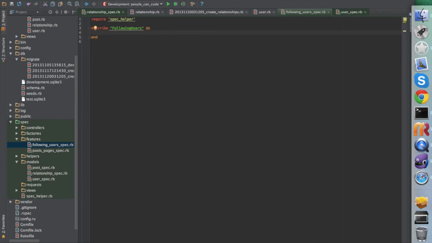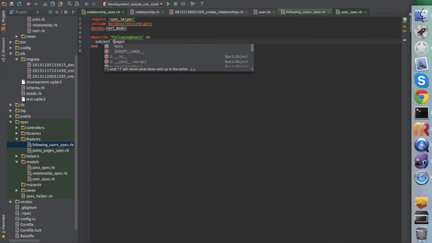First of all, we need to start just like before by setting up our tests, because we're going to log in a user and log him out. So we need to include Warden::Test::Helpers and Warden.test_mode!. Okay, in here, let's define our subject first, which is going to be, of course, a page.